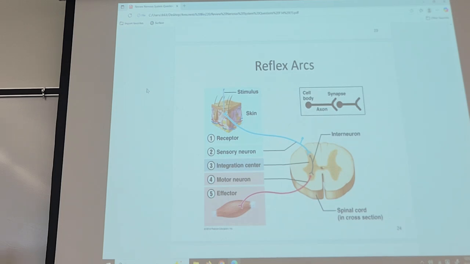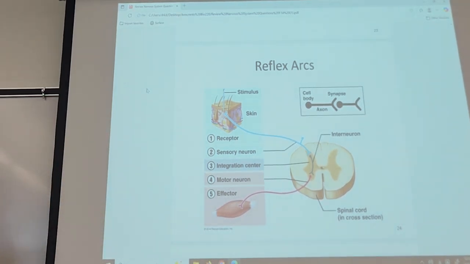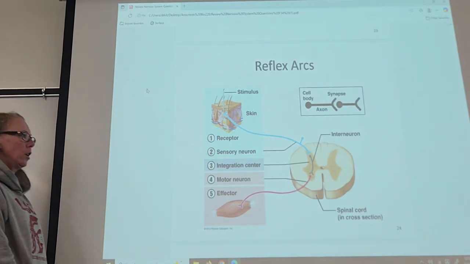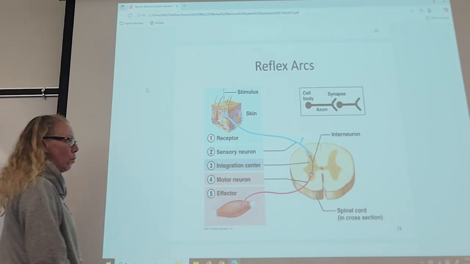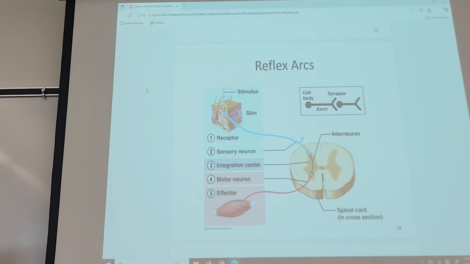The interneuron is going to think about it and decide what to do, and the interneuron then is going to synapse with a motor neuron, and the motor neuron is going to take information out, away from the CNS, towards some sort of an effector. The effector here looks like it's skeletal muscle. So we can say that motor neuron is a somatic motor neuron, right? Because it's terminating on skeletal muscle, and the overall effect is contraction. Okay, so those are the basic steps of a reflex.